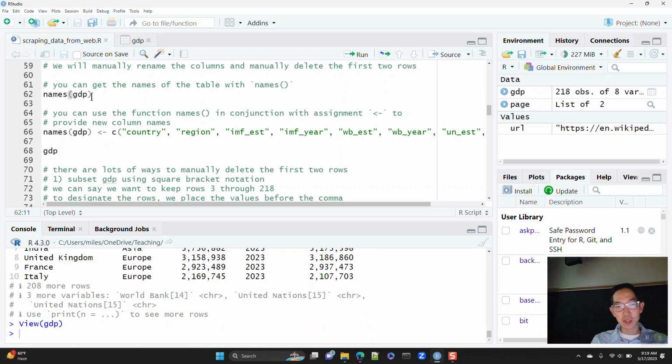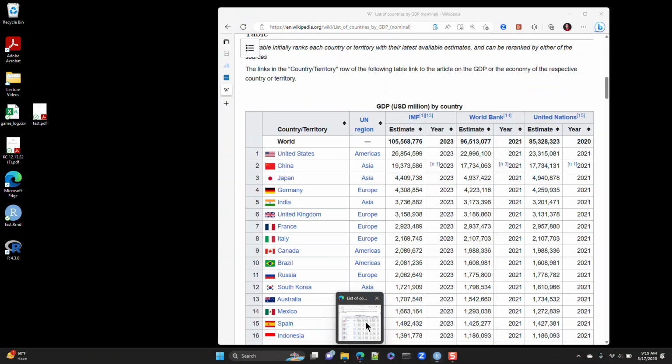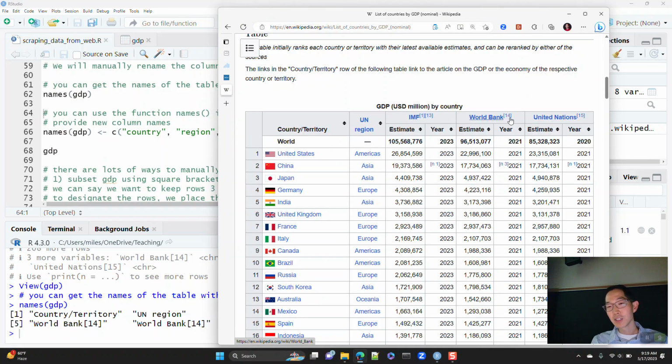So we can get the current list of column names. There's 8 columns, and you can do names, GDP, and these are the current names. Again, it's just taking the top level and turning that into names. And so for the IMF, International Monetary Fund, we got the estimate and the year on which the estimate is based.